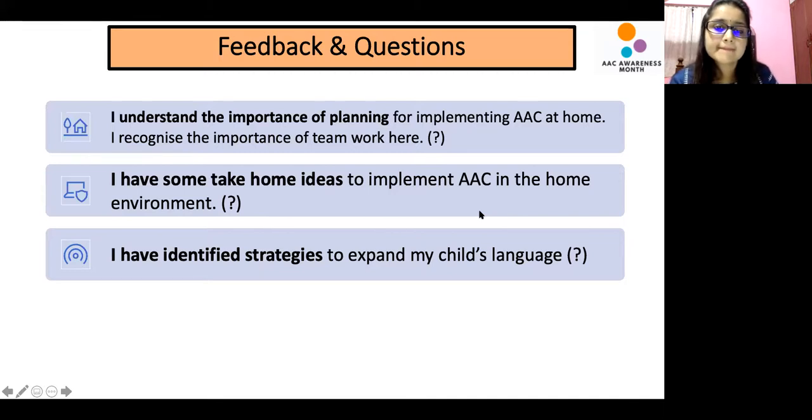Padmini says, can we use regional language in sentence level? Regional language in sentence level. Yeah, that's possible. I have tried doing that with Hindi. It is possible, but you'll have to work around the settings a little bit. You'll have to set the voice and the print. If you want the print also to be in the local language, it's possible.